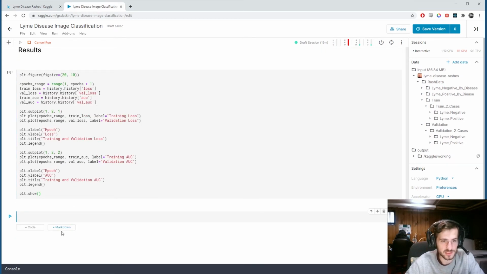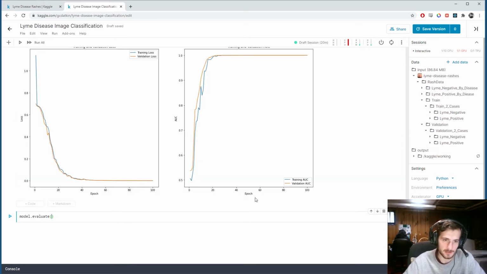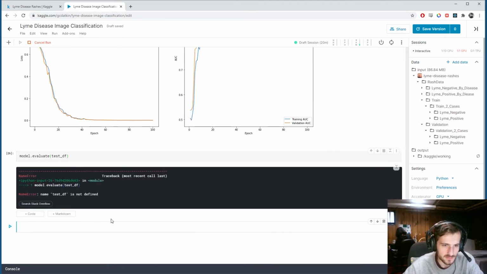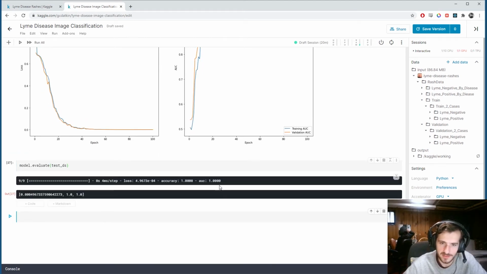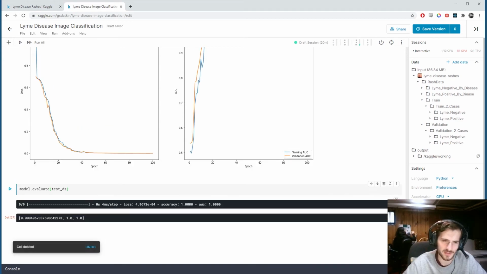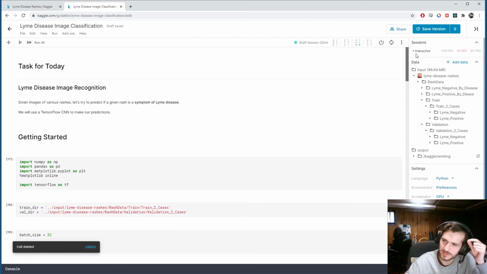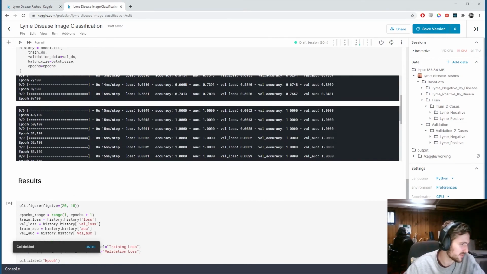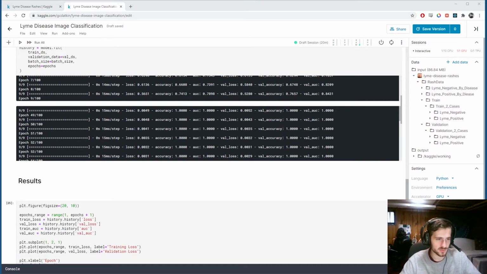But I guess a good way of figuring it out is let's just evaluate it on the test set, and if we really do have 100% accuracy on the test set, then we know nothing went wrong. So this is on the test df. Alright, so it's done. Test df is ds, sorry. And apparently we classified every one of them correctly, which is a bit of a head scratcher. I was having a very hard time doing this earlier. Hold on, I'm going to take 1 second, try to figure out what the problem is, and I'll get right back to you.